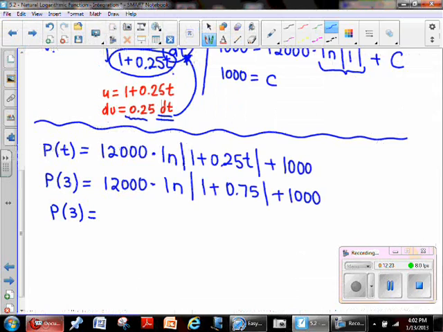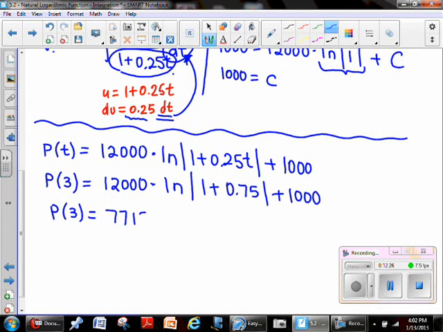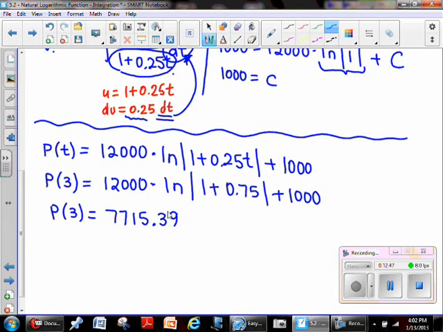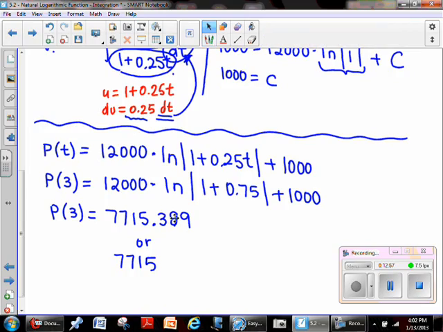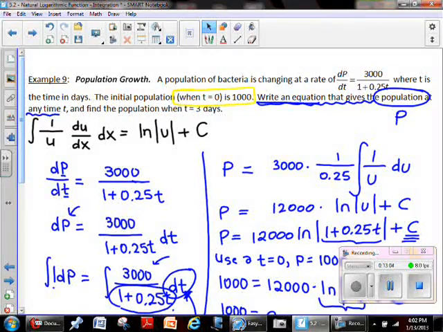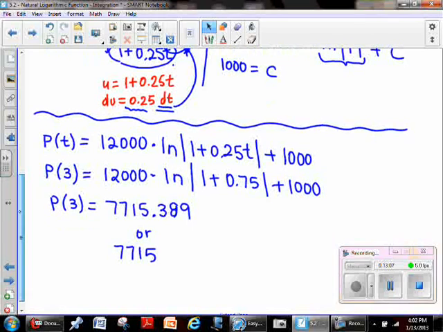It doesn't really say where to round. If this were a true AP exam question, I think we probably want that third decimal place. I can highlight that answer and hit enter and see all sorts of decimal places. Maybe going out to 389 would be sufficient. But all truth be told, we're really talking about maybe the nearest amount of bacteria here. That would answer our question. The population at time 3 is about 7715 bacteria after day 3. Hopefully this helps. Good luck to you.